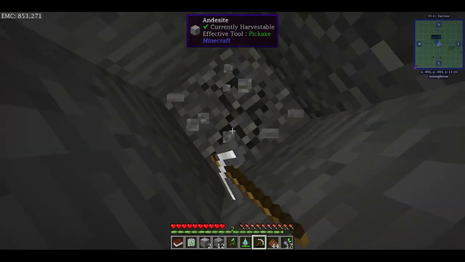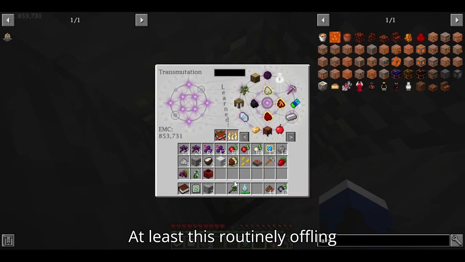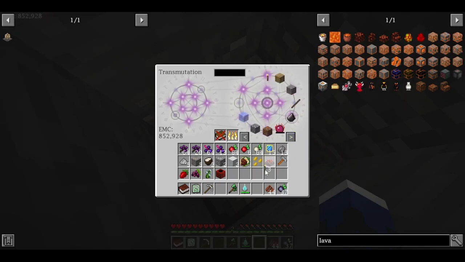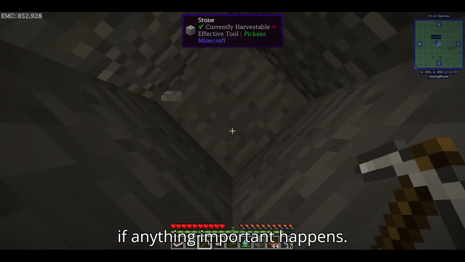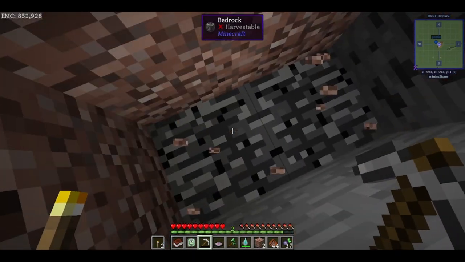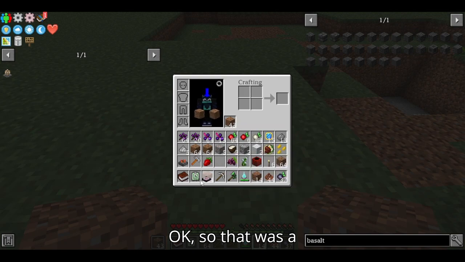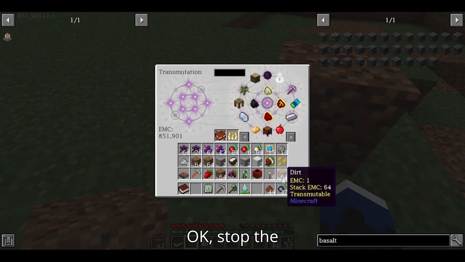Pack creators. At least this routinely offloading my inventory and routinely getting new pickaxes is good for offloading the inventory. I'll get the torches. I will keep going and I'll catch you up if anything important happens. So I've hit the bedrock. Yep. Nothing underneath this, I don't think. So, just carrots. Okay, so that was very useless. Okay. Just offload everything.